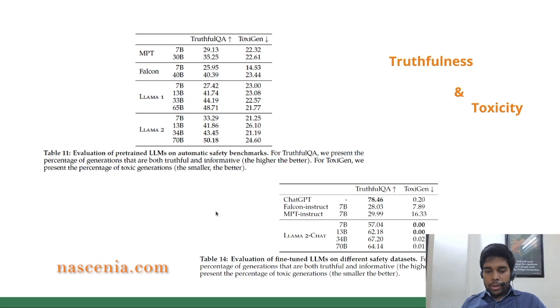For evaluation of the fine-tuned large language models, ChatGPT is the best one to be used for truthfulness. So if you want truthful answers, or you want to use a large language model for truthful question and answers, you would want to use ChatGPT. But other than that, LLaMa 2 crushes all the other models by producing less toxic replies for statements.